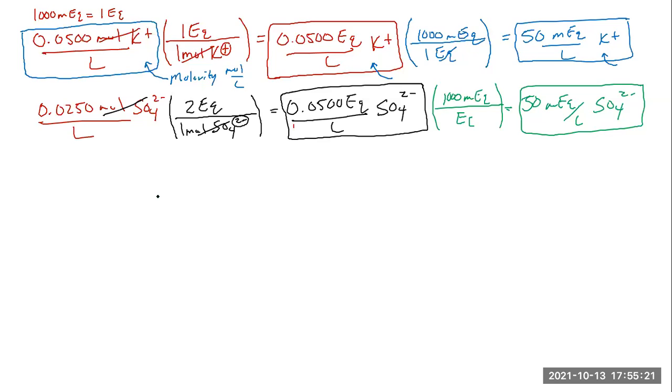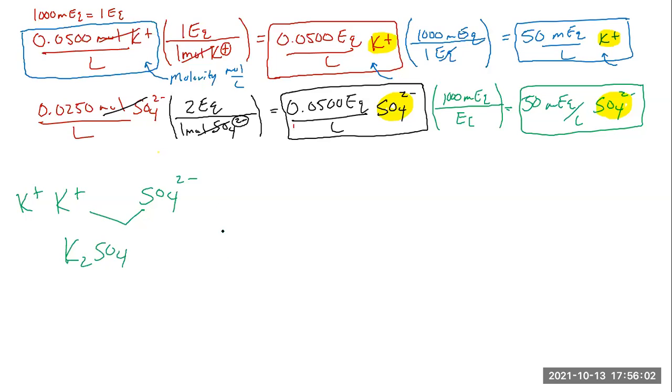You might notice a couple of things. The concentration in equivalents per liter for our potassium is the exact same as our sulfate. Also for milliequivalents per liter, they're exactly the same. So why is that? It is because when we put together an ionic compound like potassium with sulfate, we want to balance out the charge, which means we need 2 potassiums for every 1 sulfate. That gives us our K2SO4. And we always balance out the charge with ionic compounds.